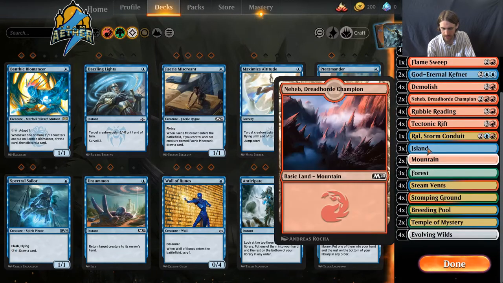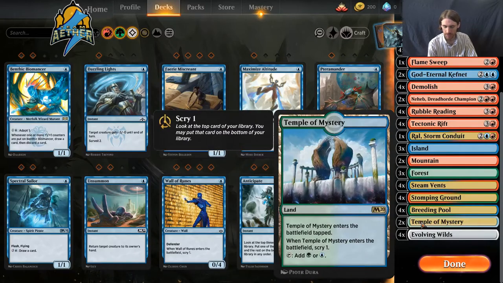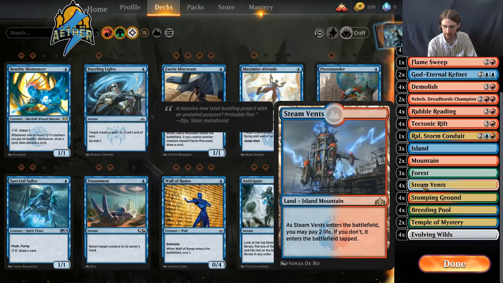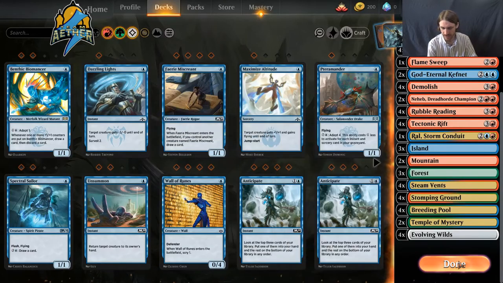Now, other than that, the land base is a bit simpler, and also not ideal. We're running 3 Islands, 2 Mountain, 2 Forest, 4 Evolving Wilds, 2 Temple of Mystery, because that's all I have, 4 Steam Vents, 4 Stomping Grounds, 4 Breeding Pools. So the shock lands we're good on, thankfully. And that's the deck.